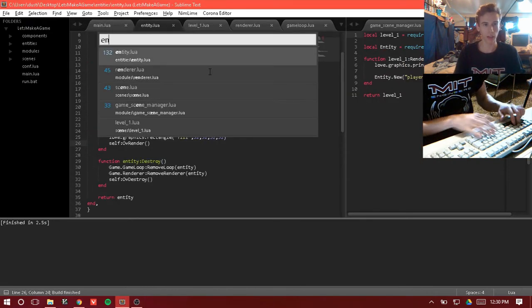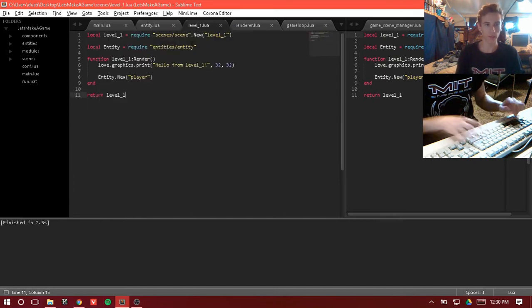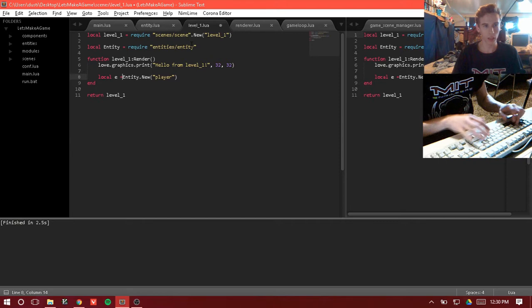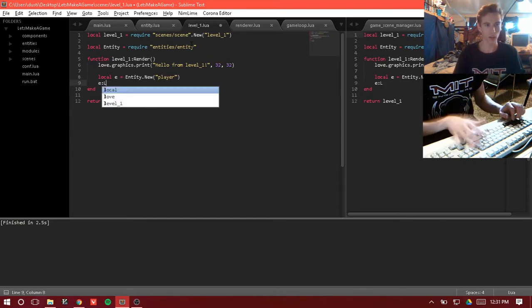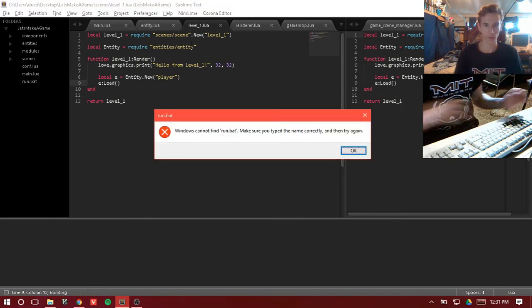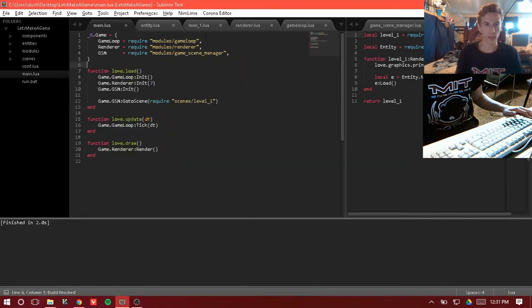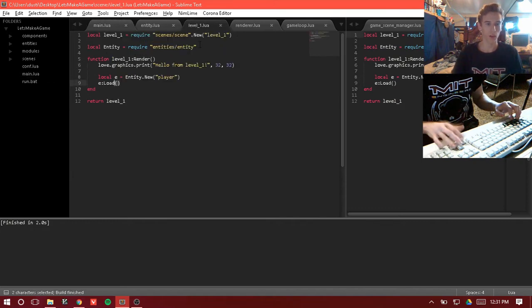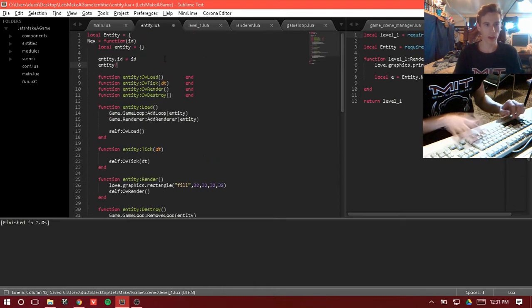Okay, sweet. So entity. It's not being called until, let's go to level and test this out. Local e is equal to entity new. Then I want to say e colon load. There we go, so the entity loaded correctly. One thing we need to do in the entity is give it a flag, and that flag is going to be a remove flag.